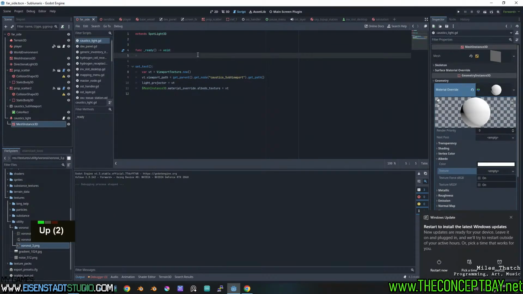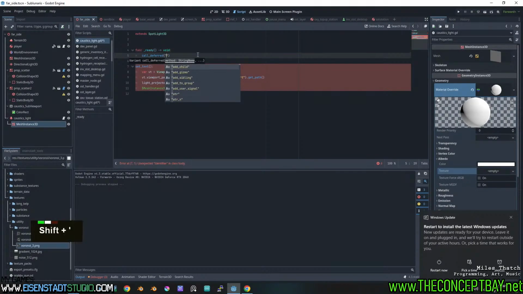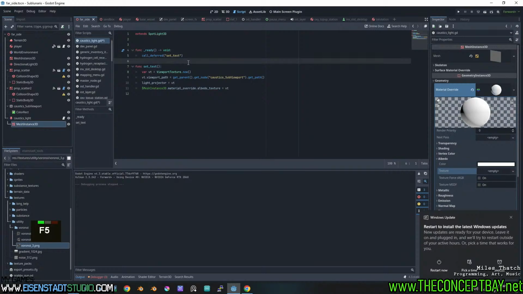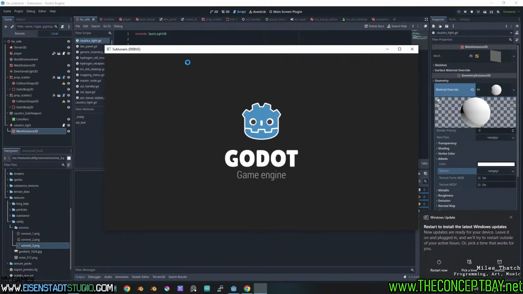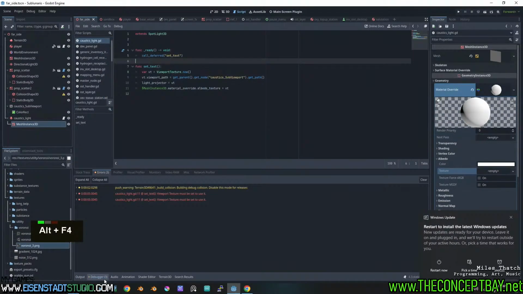What if we wait a frame? If it doesn't want to set up in the first frame, maybe we'll just wait a frame. Big fat same issue. Set texture, viewport texture must be set to use it. So I suppose we can't actually generate a new viewport texture.